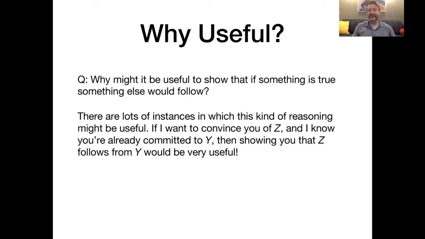Right? So maybe for a politically charged example, I want to convince you that abortion is wrong. And so I know you're committed to murder being wrong. And so now I show you that if abortion is murder, then it is wrong. Right? So that's a kind of argument that people give in the political sphere. And it relies upon this assumption. If Y, then Z.